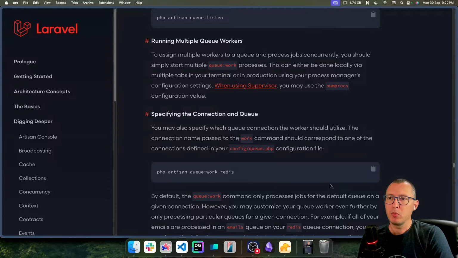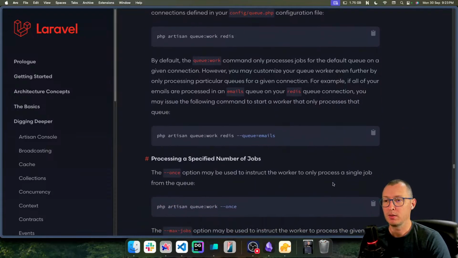To assign multiple workers to a queue and process jobs concurrently, I don't know if I need that, you should simply start multiple queue work processes, or maybe I will. This can either be done locally via multiple tabs in your terminal, or in production using the process manager configuration settings. You may use the numprocs configuration value to start multiple workers. Okay, all right.